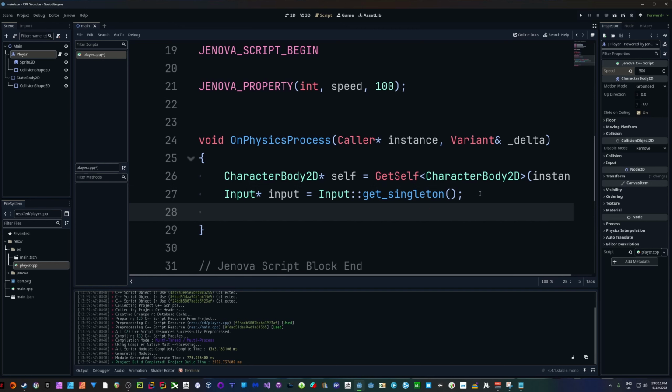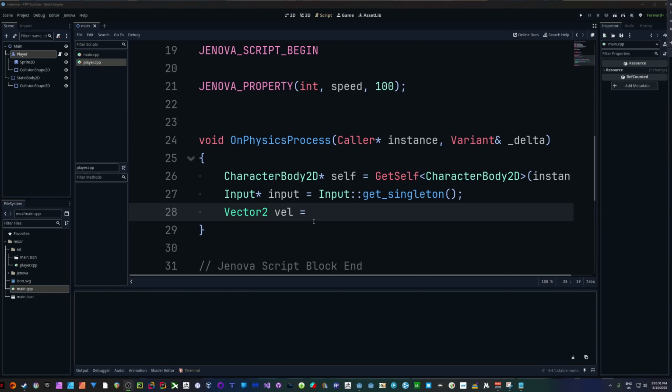All right. So to keep track of some of this stuff, we're going to go ahead and create our own velocity variable here. We're just going to call it vel, V-E-L. And since we're working in 2D, this is going to be a Vector2 vel.